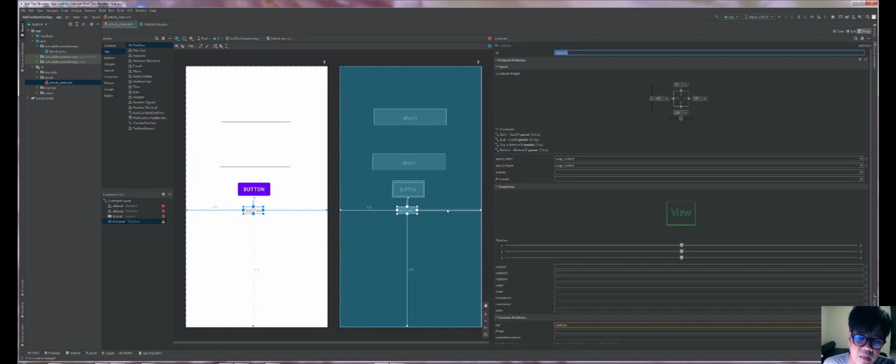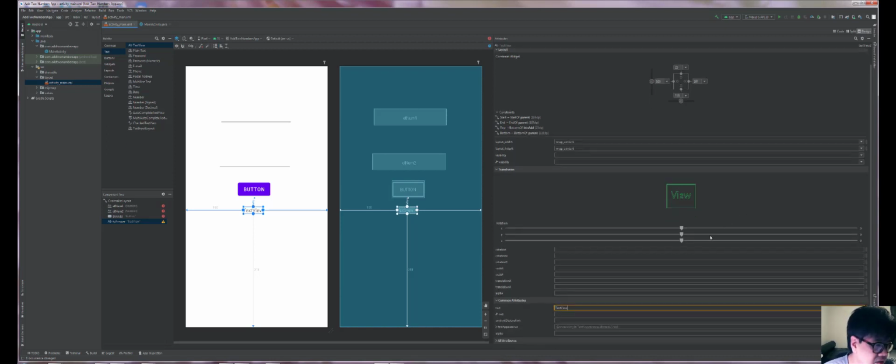There are several ways. There's another thing I want to show you: if you look at text view down here, and you see where it says text view, this is one way of changing it, in your attributes window as well. At the bottom here, let's see if I can scroll to the bottom. You see where it says text view? You can change this wording right here to say something else.